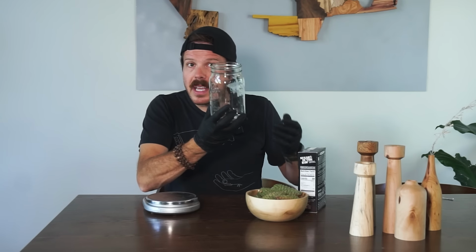All you need is a kitchen scale, a mason jar, some fresh immature conifer cones. Again, these can be from a pine tree like these are. They can also be from a spruce tree, a fir tree. You can do this with juniper berries. Each of them are gonna bring a slightly different flavor to the table, so it's fun to experiment.